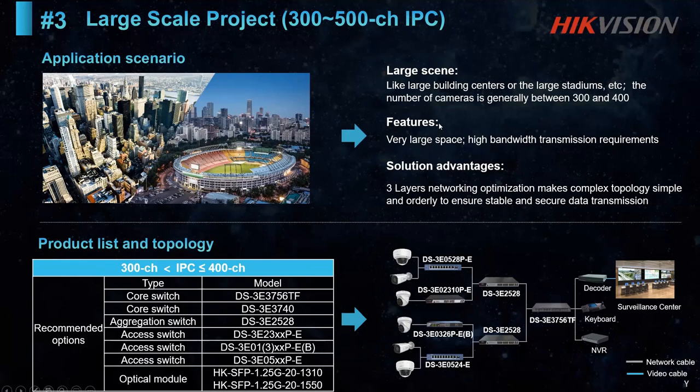Also, talking about these big scale projects, it can be a large building or multiple buildings. An apartment could be like that, or something like a large stadium. Normally the space is relatively large, and because of the higher number of cameras, the bandwidth requirement is very high. So you have to make sure these requirements are properly taken into consideration at each layer, like the access layer, aggregation layer, and the core layers, and that you are able to deliver that performance through the network that you propose. That is one of the critical things you have to consider when you're planning this kind of project.